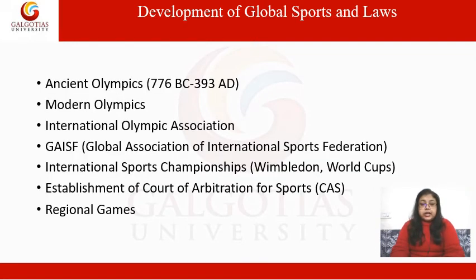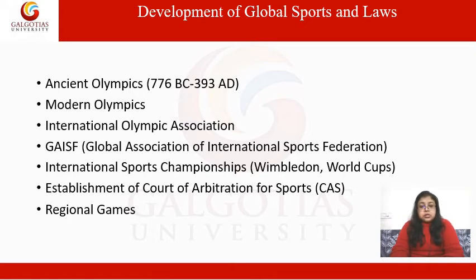This particular slide is a bird's eye view of the global development of sports law and sports bodies. The ancient Olympics is one of the foundation stones of global sports. Here we can see that the ancient Olympics, which started in 776 BC and continued till 393 AD, was then stopped due to certain internal politics. That is considered one of the stepping stones into the global sports culture. Then we restarted the Olympics ages later.